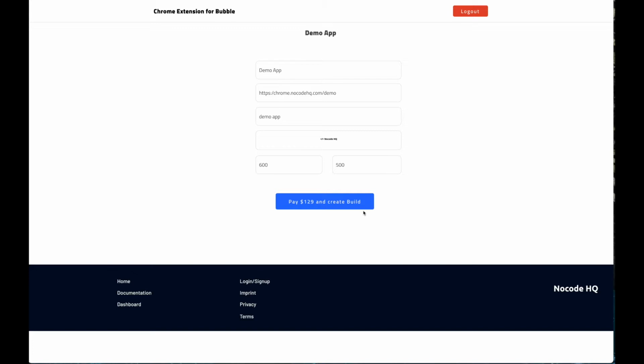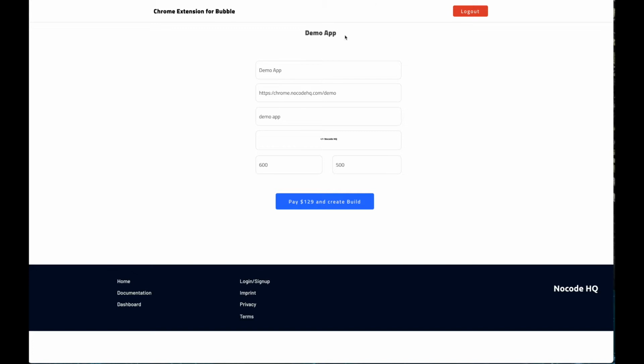We're usually much faster. Our team tries to create your builds as fast as possible. They're manually created, so it can take some time. And obviously, we sit in one specific time zone. We sit in the German Berlin time zone, so it might be nighttime if you make your build. So please be a bit patient. Don't send us an email asking when is my build coming. It will come. It may take a couple of hours, but the great thing is you can already start building your actual Chrome extensions in Bubble in the meantime. Install the plugin and get going, and then once you have the build, you're ready to go.